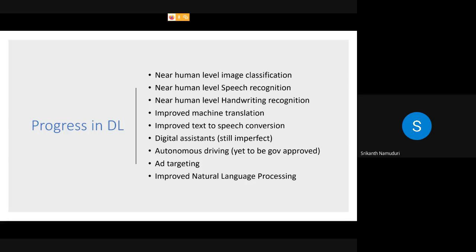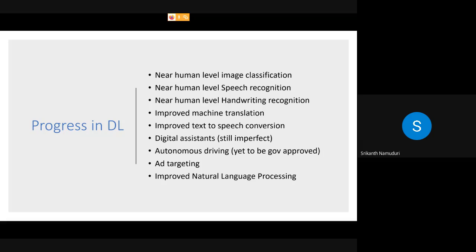Before 2012, none of the algorithms crossed 80% accuracy on a particular data set. Of course, the results depend on the data set. I'm talking about a competition and a data set called ImageNet. Those who are interested can Google it and check it out later. It is a data set with more than a million images and 50 categories of images, and the goal was to rightly predict which category each image falls under.